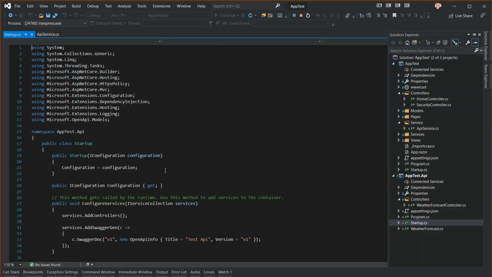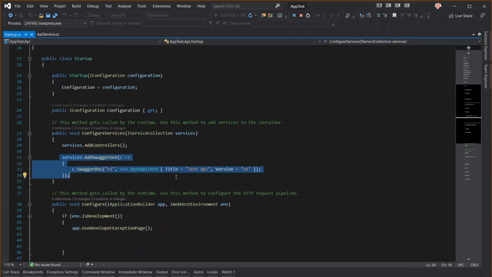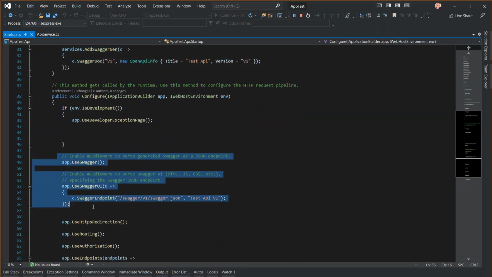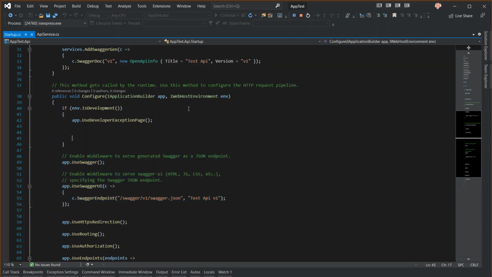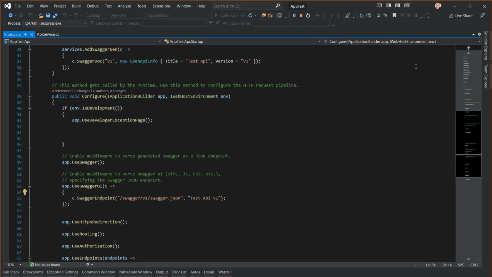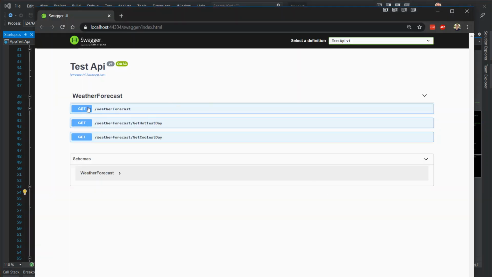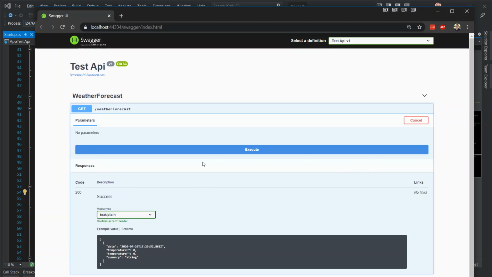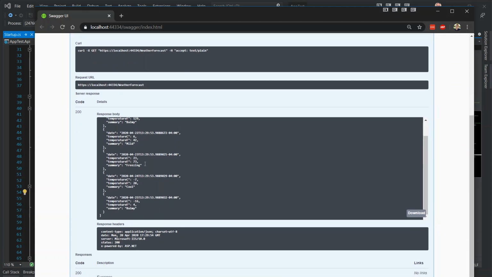In Solution Explorer, Startup, 1 in ConfigureServices, and these 3 for the using statement, or the request HTTP request pipeline section, which is Configure. And those come from a NuGet package called Swashbuckle.AspNetCore. Okay, so if you take a look at this, this is the one that .NET Core and Microsoft give you in this template, weather forecasts. So if you just hit try it out and execute, it'll give you back these items, right?